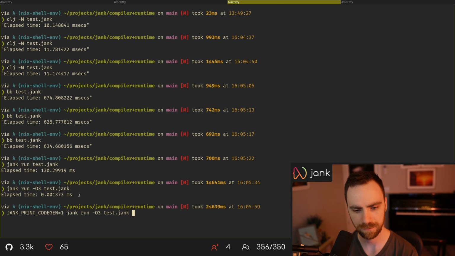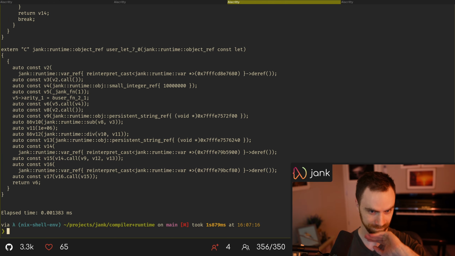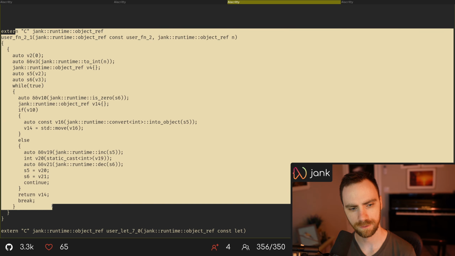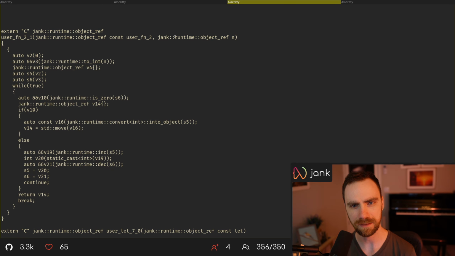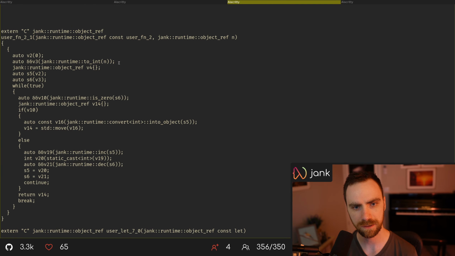So yeah, if we take a look at the code, here's the actual code for this. We have our parameter n. That's a boxed object. We call int right here to convert it to an integer, and that turns into this toInt.